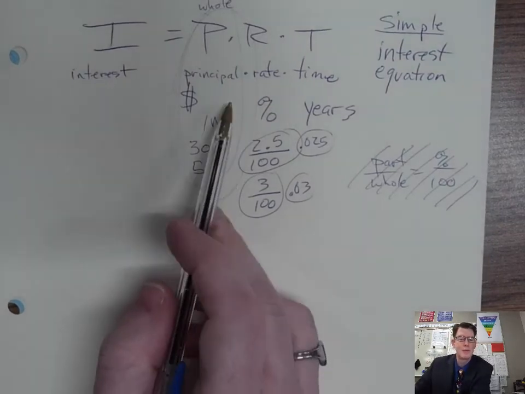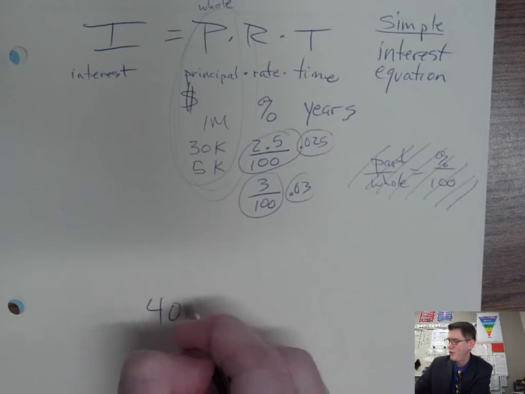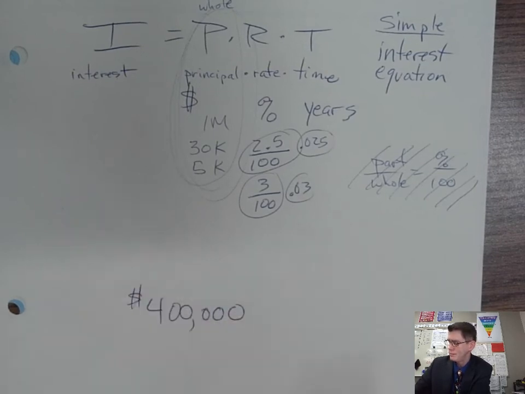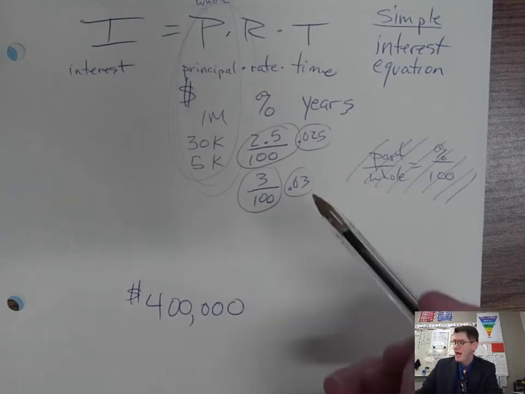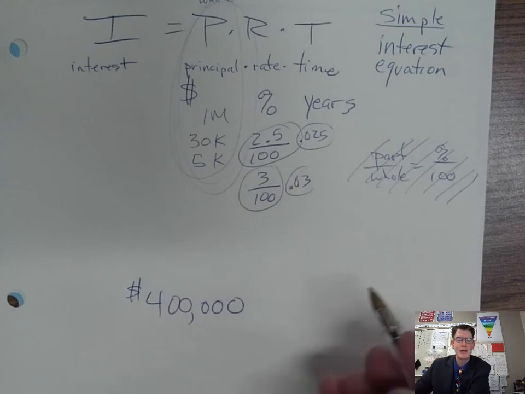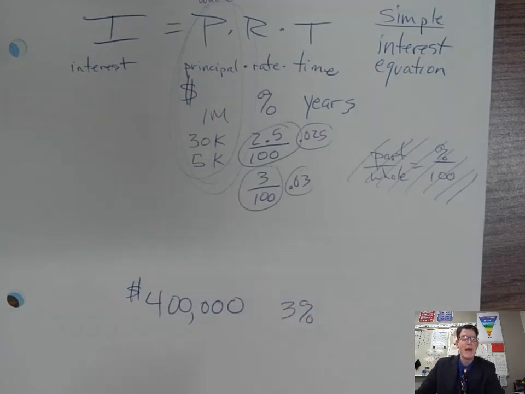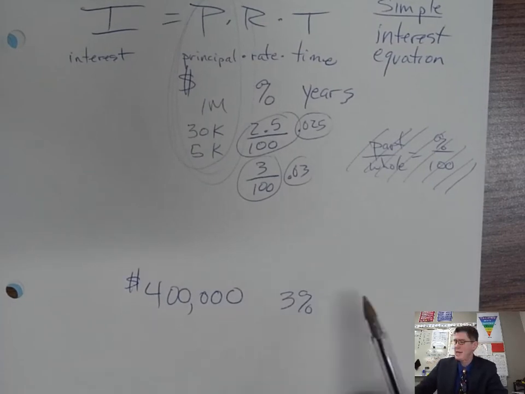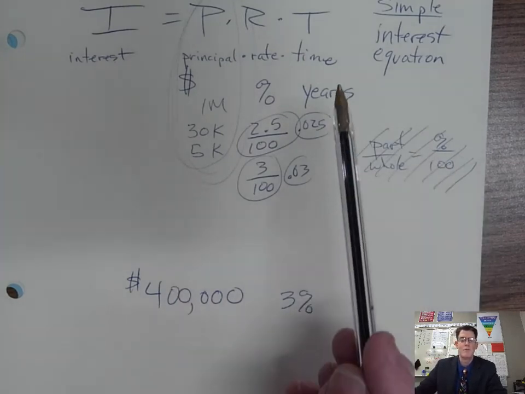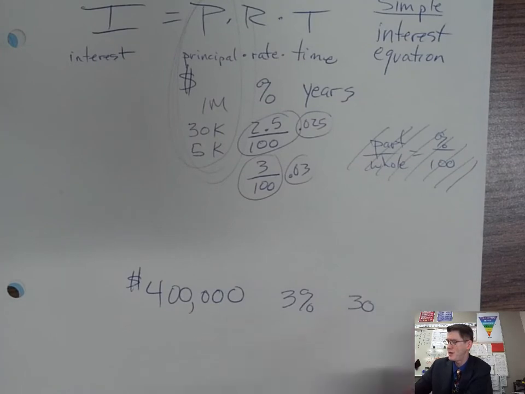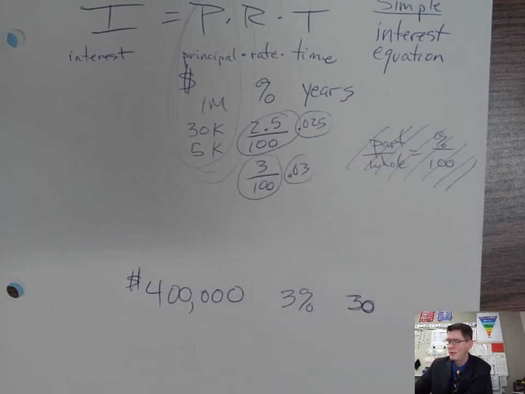let's say that a house, that's the principal, let's say a house costs $400,000. And you want to borrow that money to buy a house because you don't have that much money just lying around. Almost no one does. So that's the principal. And you want to borrow it at, let's say, 3% interest. So the 3% is what you have to pay on top of the $400,000. And nowadays, this kind of interest is called a mortgage on a home. So let's say you do it for 30 years, because many mortgages nowadays are 30-year mortgages.